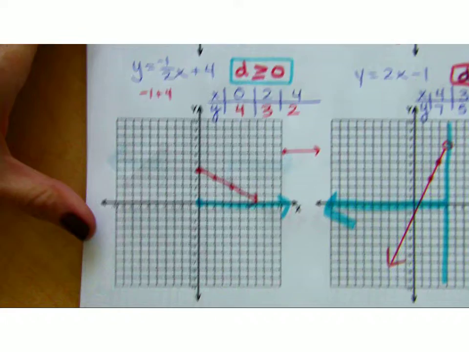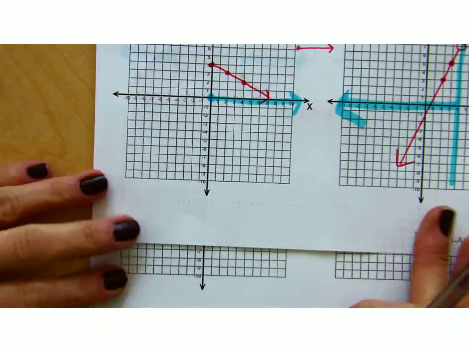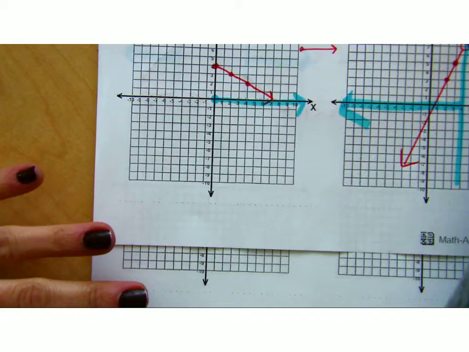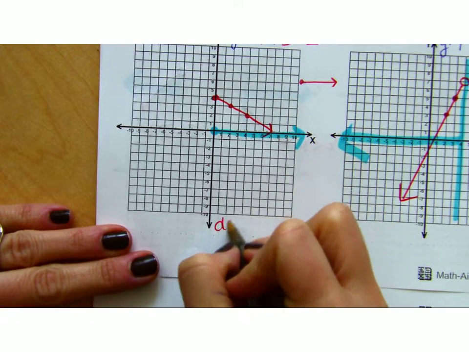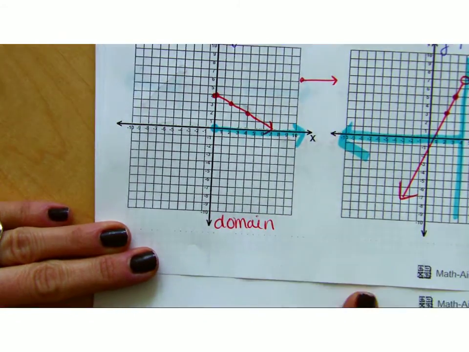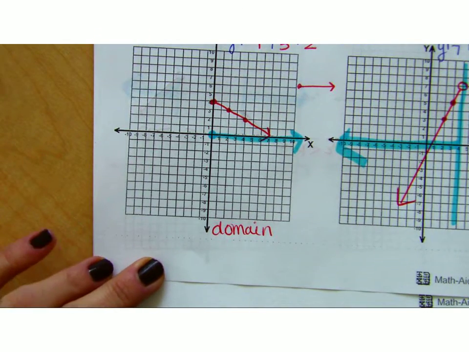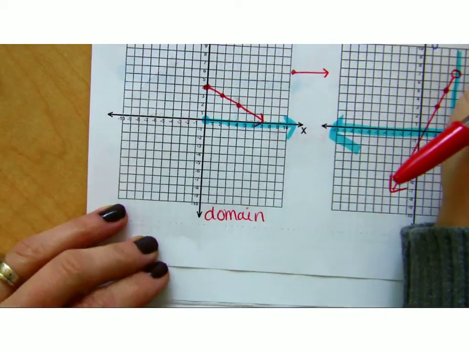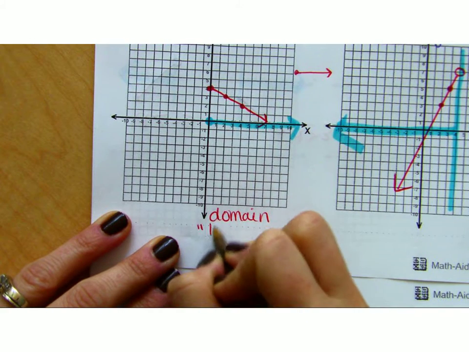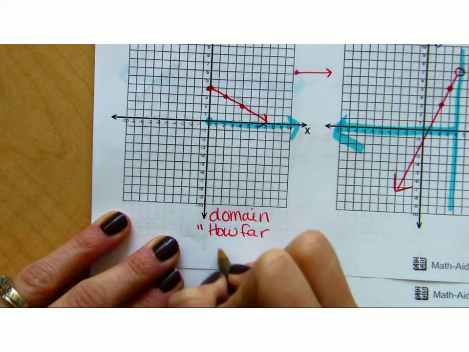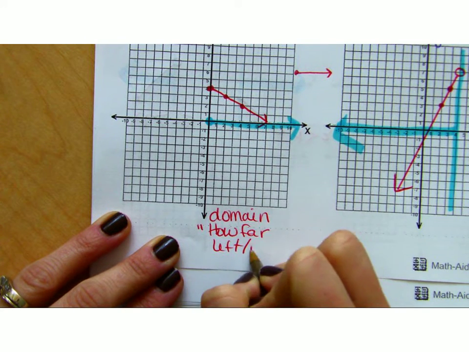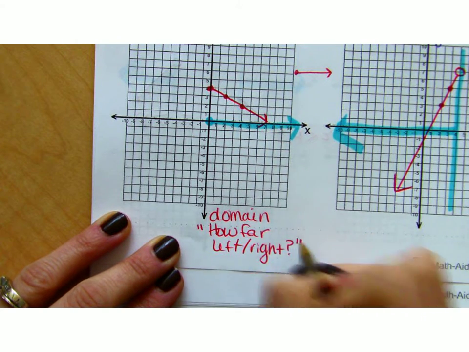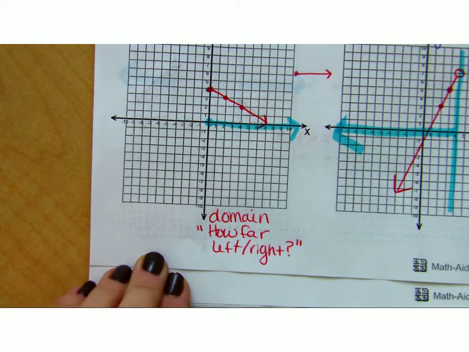So, I'm not going to actually tell you. I want to see if you can apply it. So, this question, I want you to write this down right now. To find your domain, you ask yourself, how far left, how far right? Agreed? Because isn't that what the x-axis is? So your domain answer is how far left, how far right. Which then means your range would answer what question? Good. How far up? How high up can your graph go? How low down can your graph go?